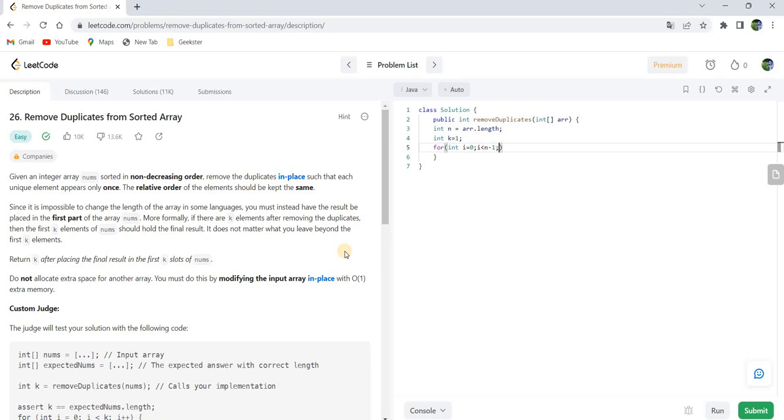So if the length is 5, which is 0 to 5, then it will go to I equal to 6, which does not exist, so it will throw an out of bound exception. Every time we will increase I by 1.